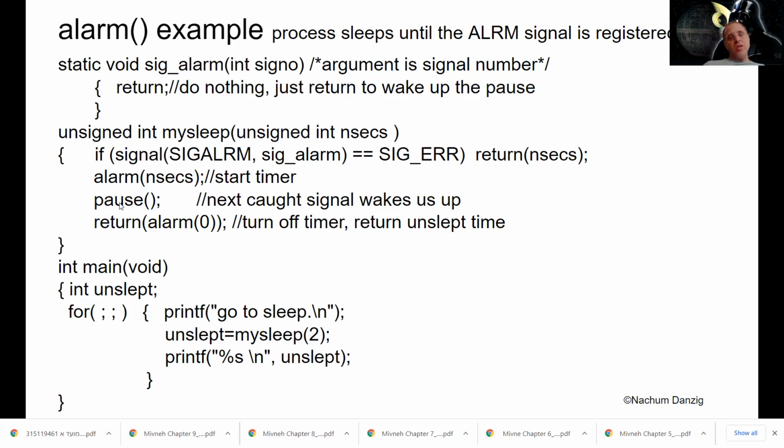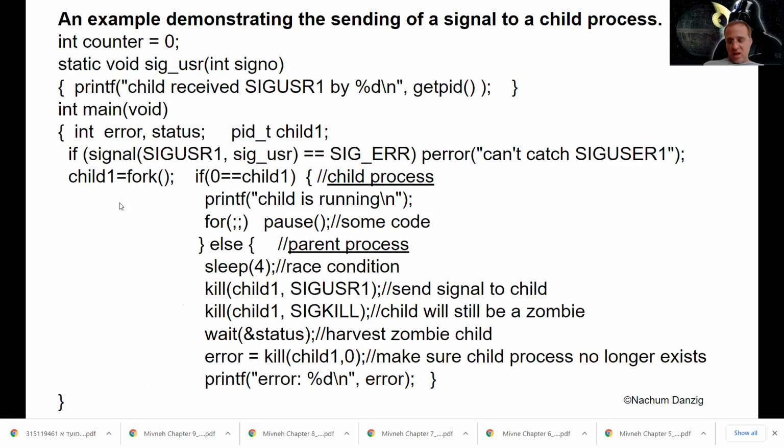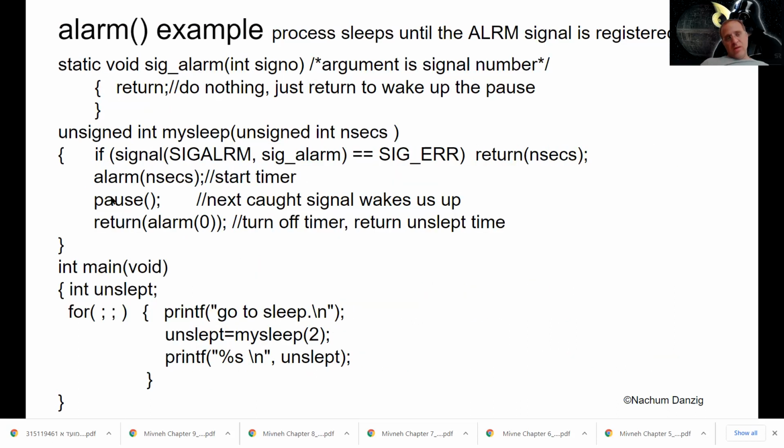I take it back. You want to send the alarm signal. You send the alarm signal early. So I set the alarm for 5, but it finished after 4 because after 4 seconds I sent the alarm signal from the command line. So this pause will get it, and then it'll run here, do nothing, and run alarm of 0 before the time is up, because I sent the signal early by the command line. So this will return me 1 second left. Okay, that's an example. Any questions you can ask on that. That's alarm.